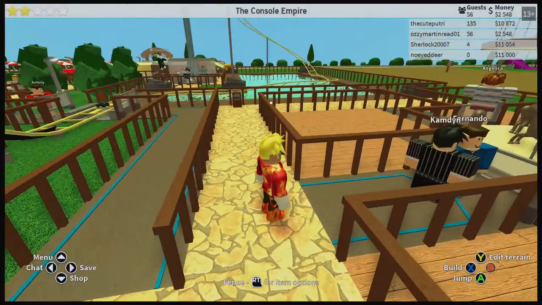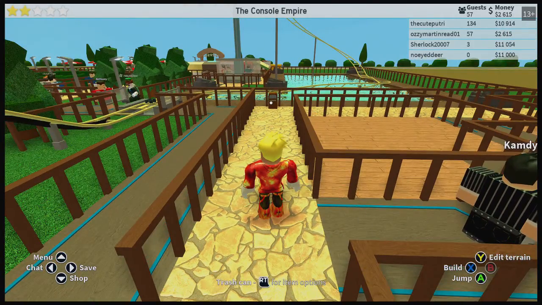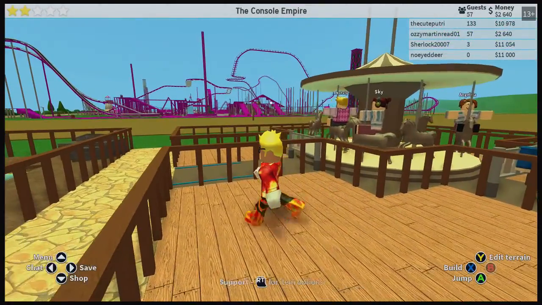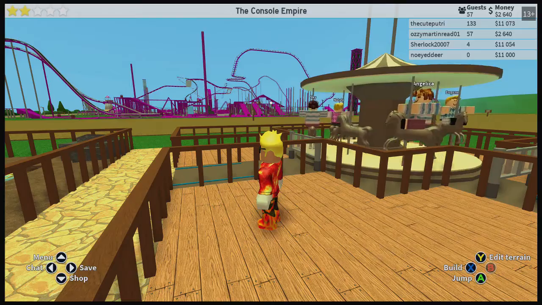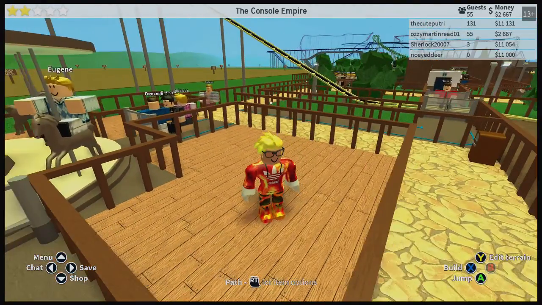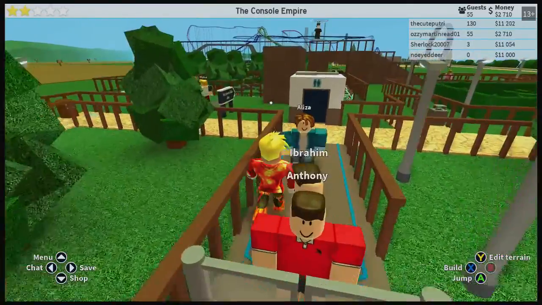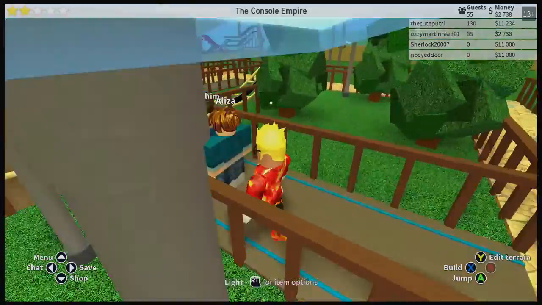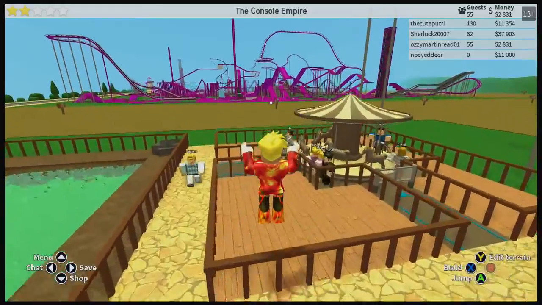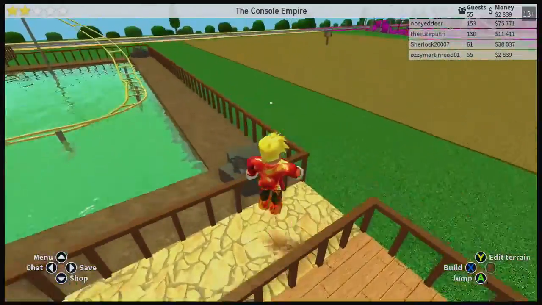Then you got an actual player who's come to visit. Hello, how are you, good sir? You okay? Carousel, which looks very nice. Oh, wow. Where did that come from? Is that you? Where are you? Where did that man go? Who are you? What's your name? You have 11,000. I don't know if that is you, but if that's your park, holy moly, that's fat.